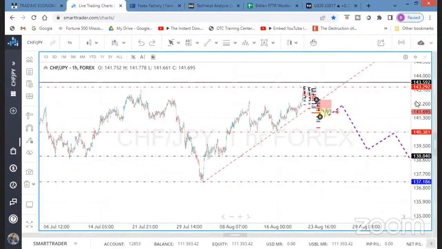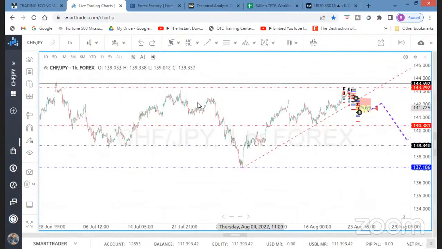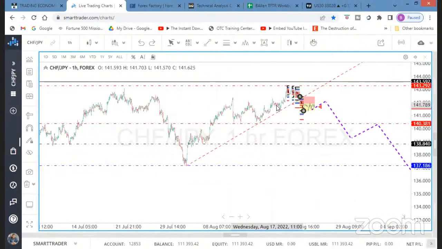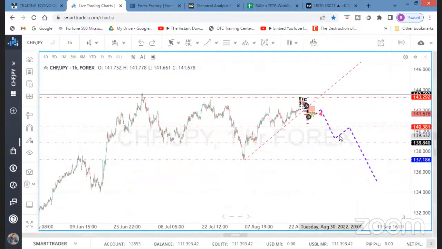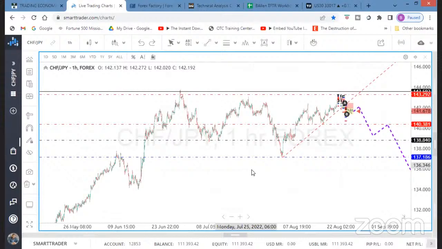So you could just play your support and resistance levels here. See how it's running into resistance, and now it's starting to break down through some levels here. Just broke that level here, right back down to this daily support. So this is how you can play those: bottom to top, top to bottom. All right. So that's the Swiss yen.